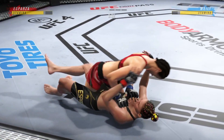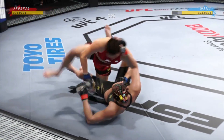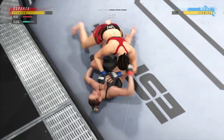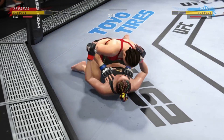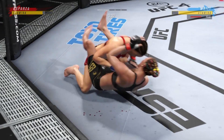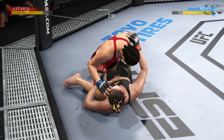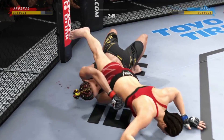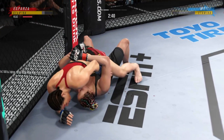Her ground control is outstanding. Half guard is when she's at her most dangerous — she's so brutal with the ground and pound. She likes to go after fighters and really wear on them, force them to make decisions to give their backs so she can chase submissions, or they'll lay on their back and just get beaten up from the top from that beautiful half guard position. There are few things more fun to watch in mixed martial arts than these type of transitions and scrambles on the ground. High-level grappling can really be entertaining.